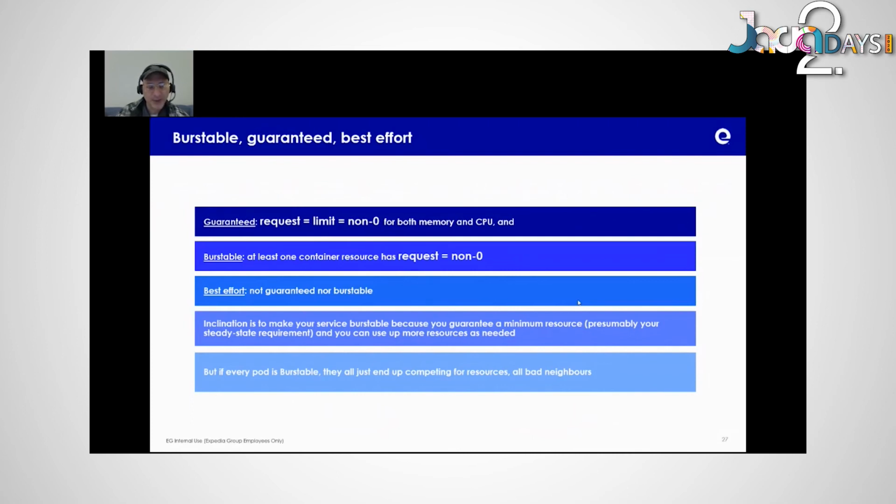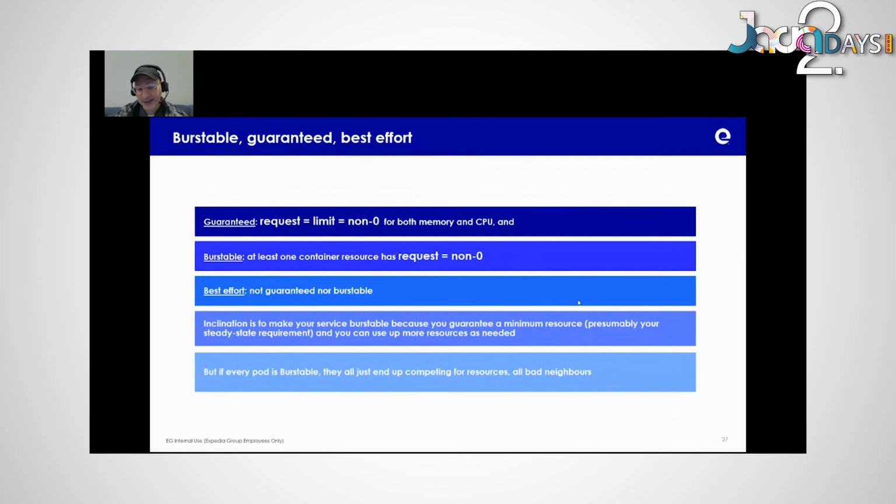And if you're guaranteed, your pod is the least likely to be evicted from the node. If any of the containers in your pod has at least one request that's non-zero, then it's called burstable. And in that situation, it's the next highest priority.